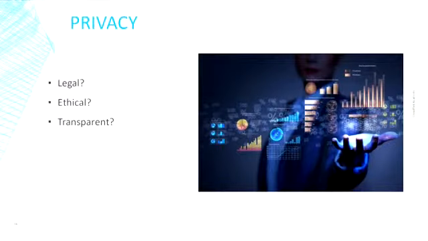And so, of course, when we think about privacy, we know privacy is a legal thing, whereas security is a technical thing. So when we think about privacy in the context of analytics, we should ask ourselves, is what we want to do with the data we have legal? Do we have any ethical questions about whether or not we should use this data in this manner? Do we have any responsibilities for transparency, reporting, auditing, or legal, regulatory, and jurisdictional requirements? So these are aspects associated with privacy and analytics that are important.